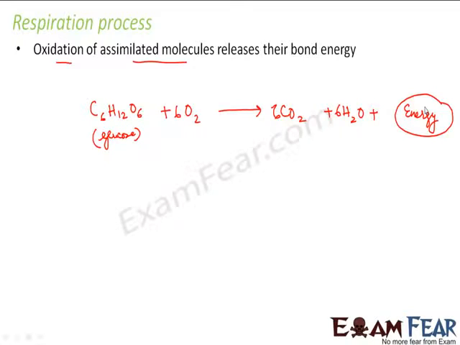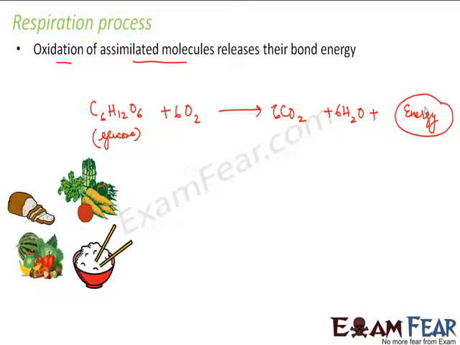Now this glucose is not only in the form of exact glucose; other food materials provide materials needed to create glucose. For example, when we take sweet foods, they are a rich source of glucose themselves, while other foods provide materials which are needed to create glucose. So at the end of the day, when those complex food materials get converted into simpler and simpler forms, at the end we receive something simple like glucose. This simplest form will get oxidized in presence of oxygen, and it will form carbon dioxide, water and energy. This carbon dioxide will then be released out, because it is a byproduct of respiration.